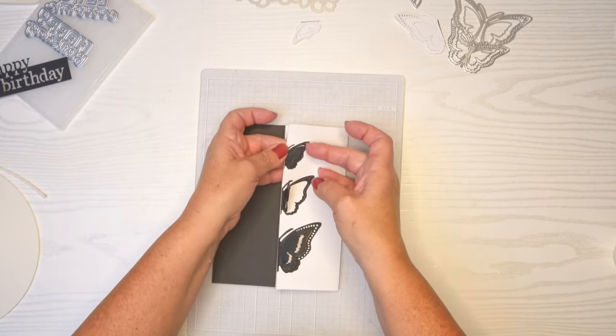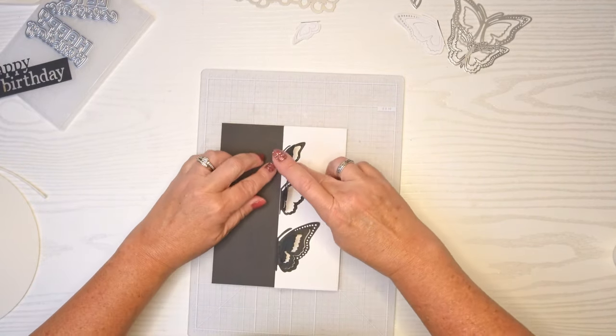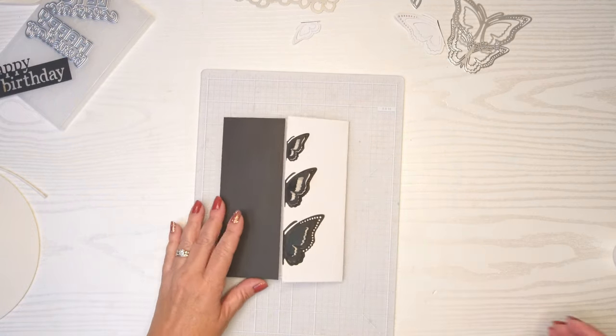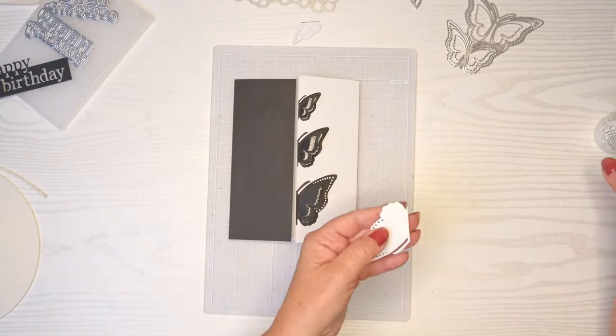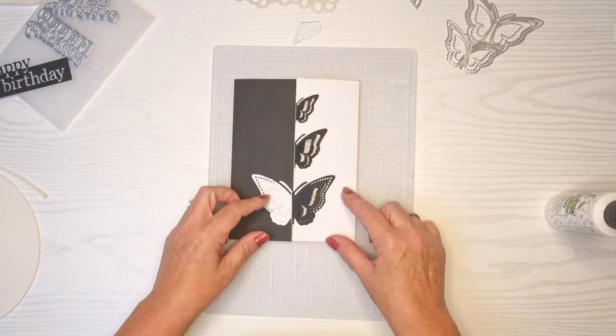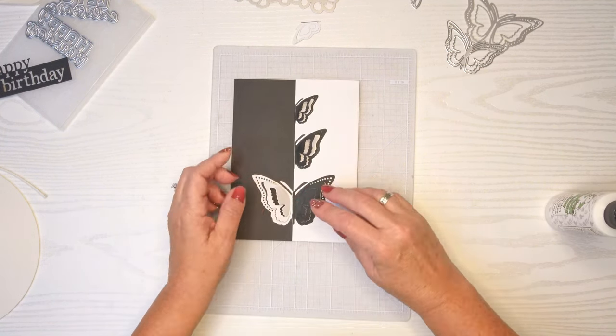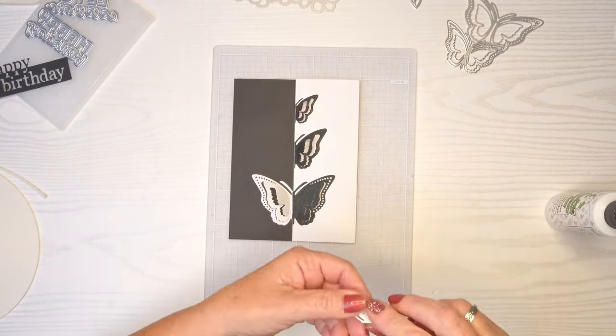but we definitely need to do our other side. And I'm just making sure I didn't glue down those other petals, the ones that stick out. So I'm just popping those out to make sure that they didn't get inadvertently glued. And now I'm going to do the same with the white. I think that looks stunning, doesn't it? Same thing, I'm just gonna pop those up so I make sure they don't get inadvertently glued down, and then I'll attach the other two as well.